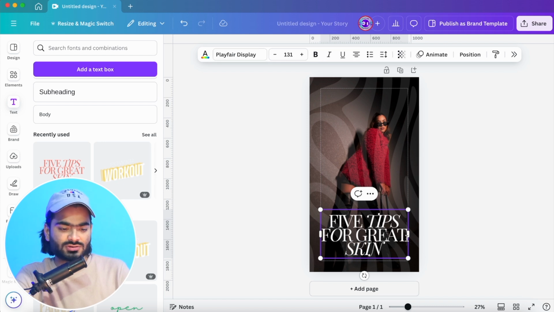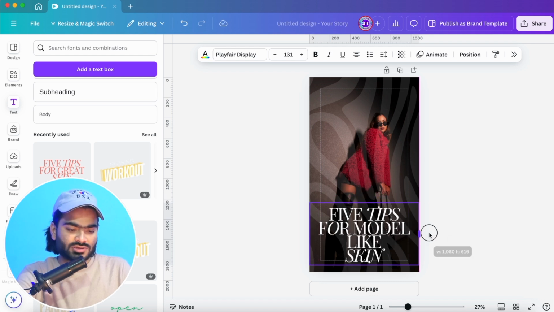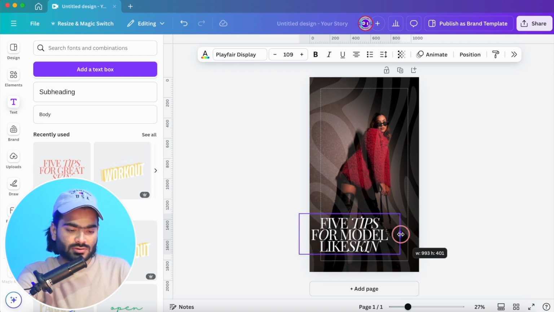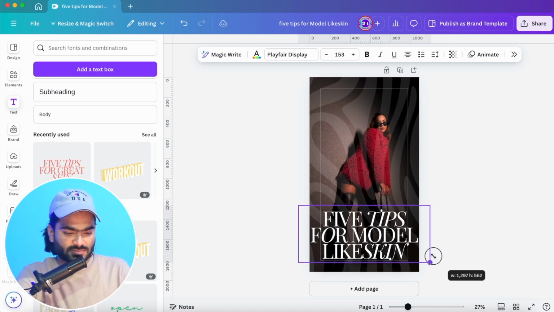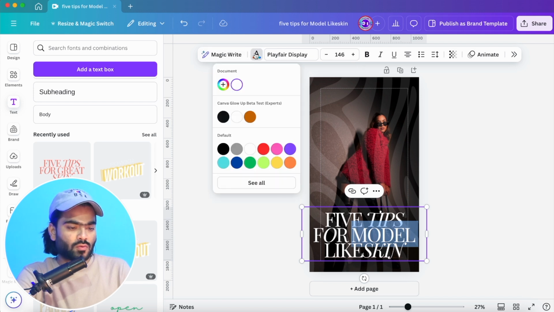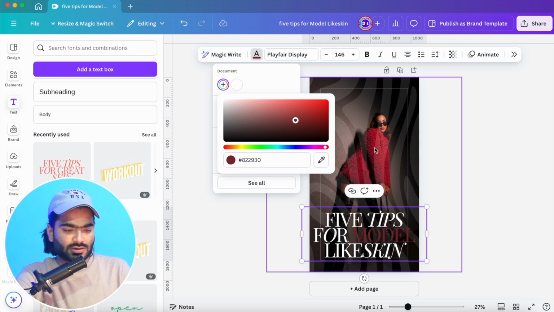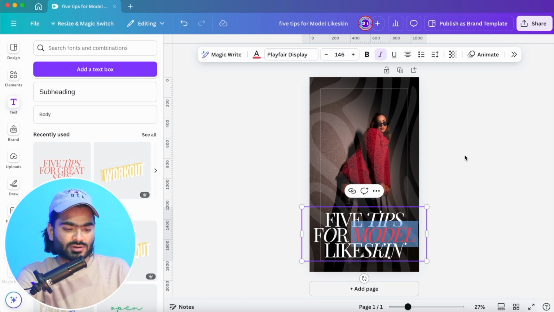Oh, I will change the text to 5 tips for model-like skin, and just adjust my text like this, make it smaller, and it's looking good. Now place it over here, but something is missing. I need to change the color to red. I use the color picker to change to the exact color, and also make the text italic.